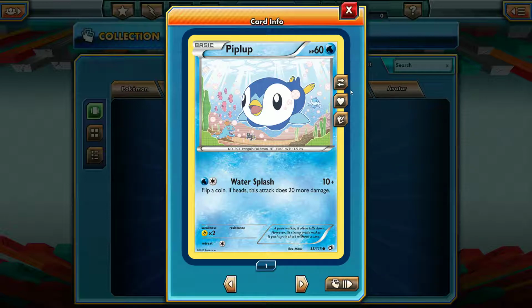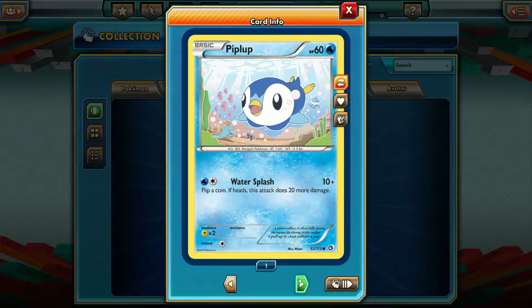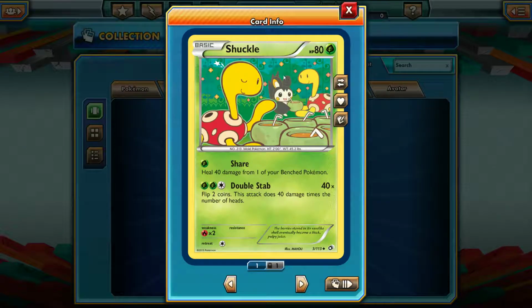Okay, Water Splash from a Primplup. Very cute artwork with Frillish. Love this. Huntail and Relicanth in it. Sewaddle. I did take that for trade yesterday. Sewaddle, yeah, really dodgy looking vampiric bug leaf thing that basically eats people. Shuckle. I love this artwork, it's brilliant. They look like they're having a juice party.